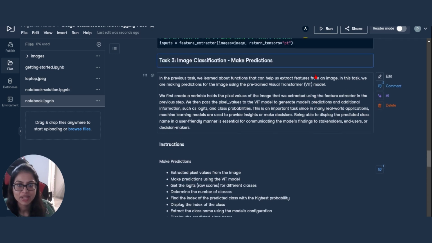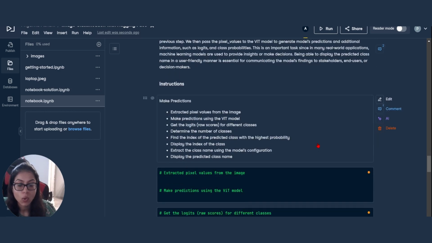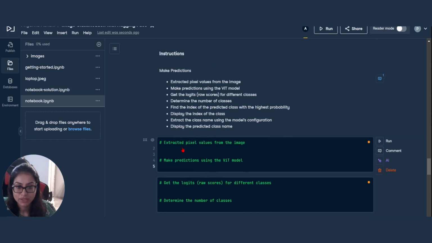So the next task that we are going to cover is image classification. In the previous task, we learned about the functions that can help us extract features from an image. In this task, we are going to make predictions for the image using the pre-trained vision transformer model. The first step is to create a variable that holds the pixel values for this image.